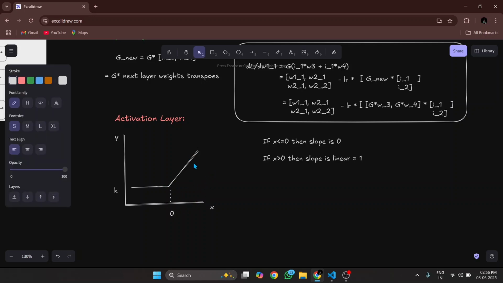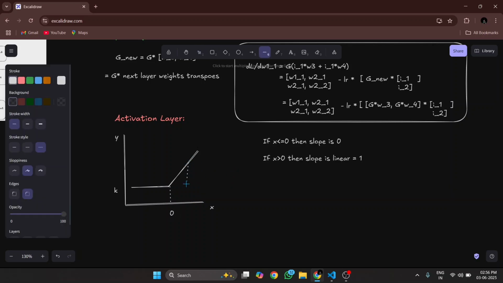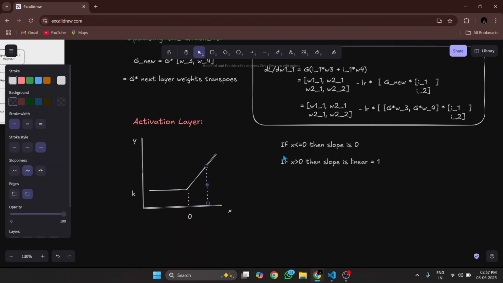And if the x value is greater than 0, then the ReLU will return some linear equation on the x value. Maybe it's directly the x value, or maybe some constant multiplied with the x value. So this is the ReLU layer. It takes the input and gives the output according to this curve.